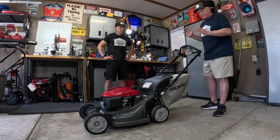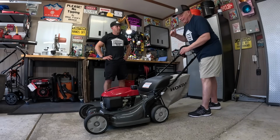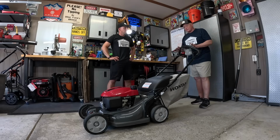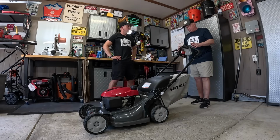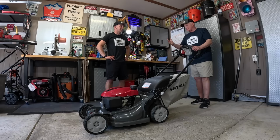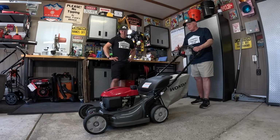Another piece: you are dealing with white metal on the handle. They have a tendency to break. I've seen them break. Speed control, again, getting used to this, and being an old school guy, I'd like to use it and try it and get used to it, and it's probably perfectly fine. It's not a long list. You almost have to look for things. I'm struggling to find anything that I don't like.